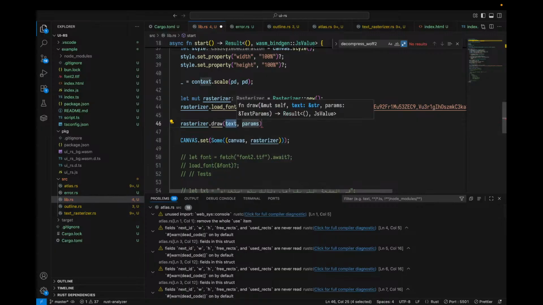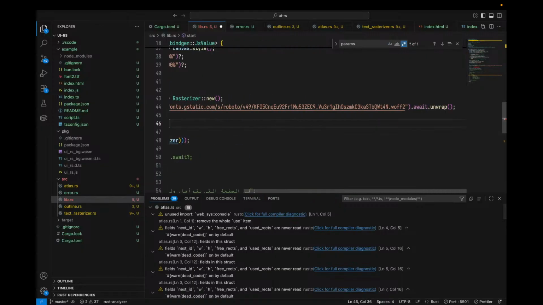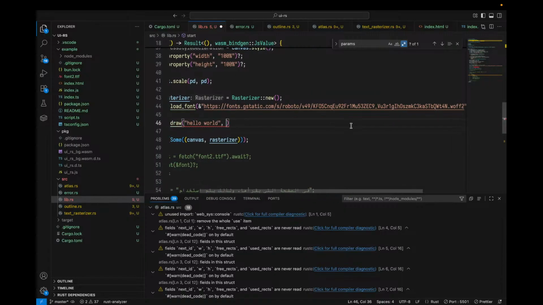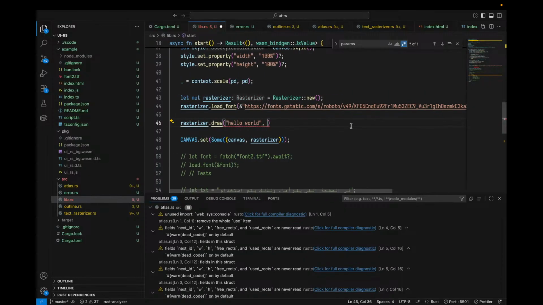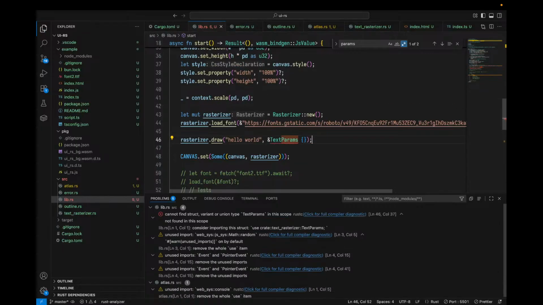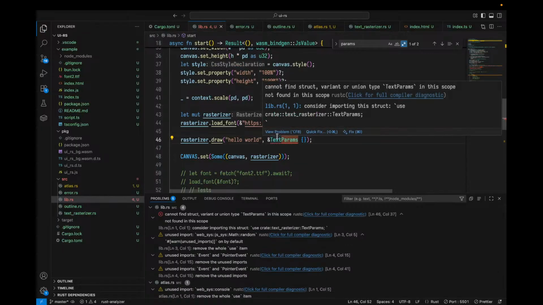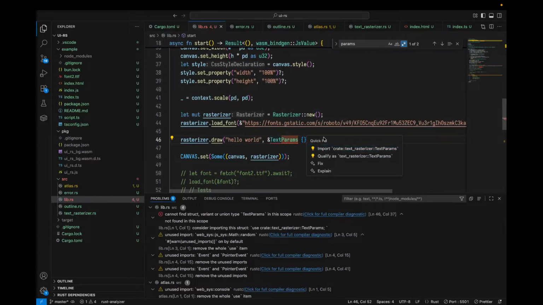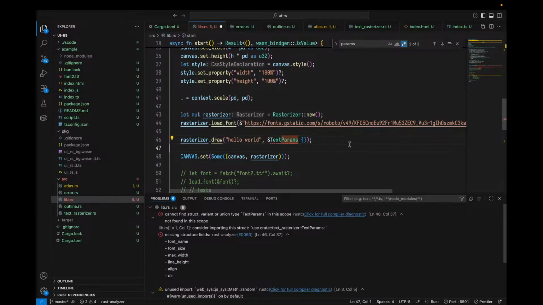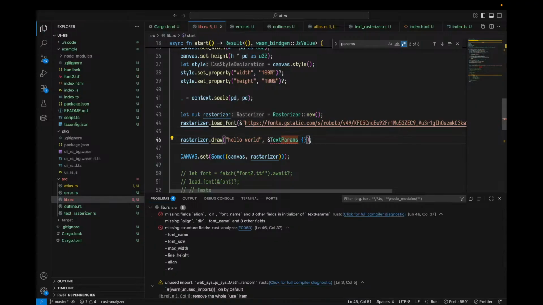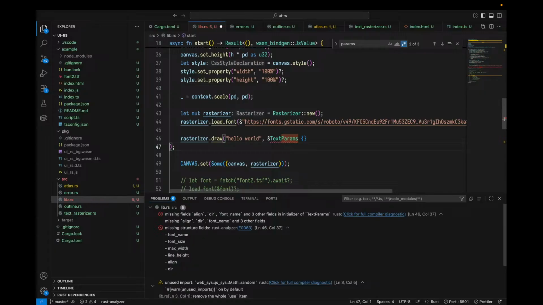So what are we gonna draw? We're gonna draw the text hello world, and what is this? I'm loading Roboto. So here I'm gonna need text parameters, so here I'm gonna need font name.